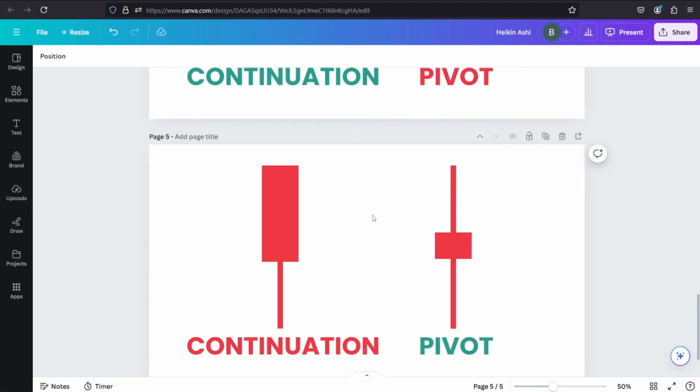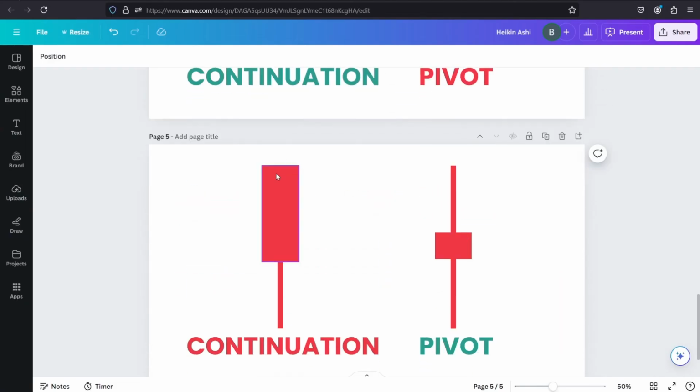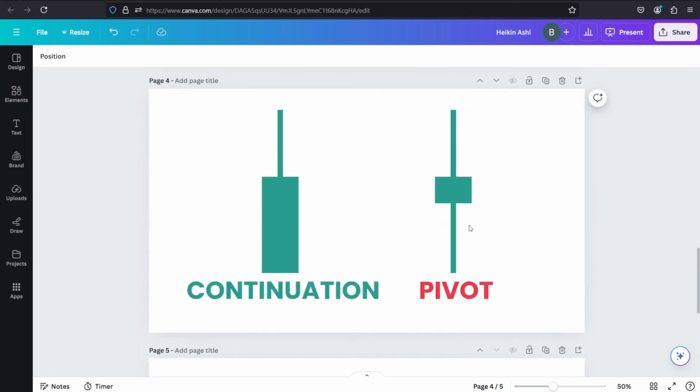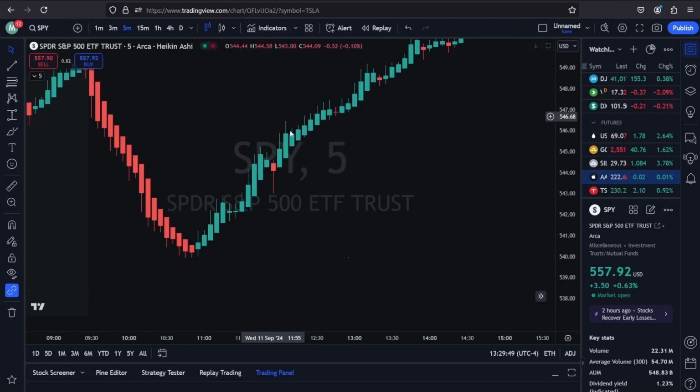You are looking for these three candles: a green candle with a wick to the upside, a red candle with a wick to the downside, or a pivot candle. Doesn't matter what color a pivot candle is. A pivot candle, no matter what, is indecision, selling pressure and buying pressure on the same candle. Indecisive, price action doesn't know where it wants to go. It's going to flip. Quite literally as easy as that.